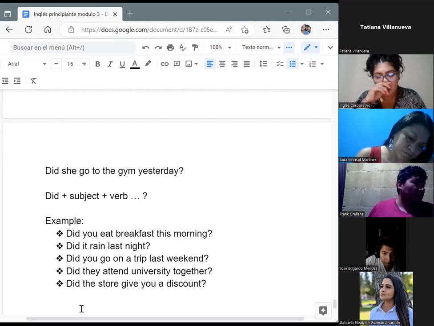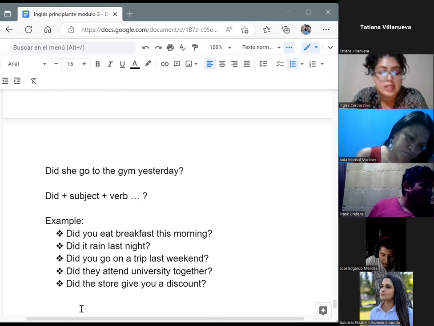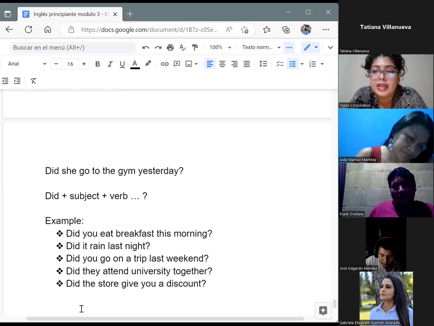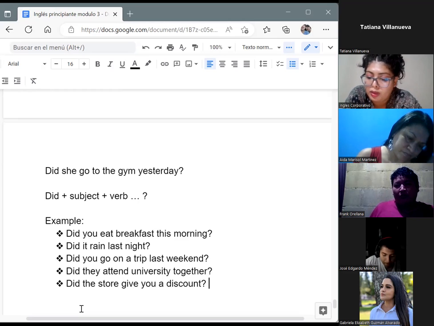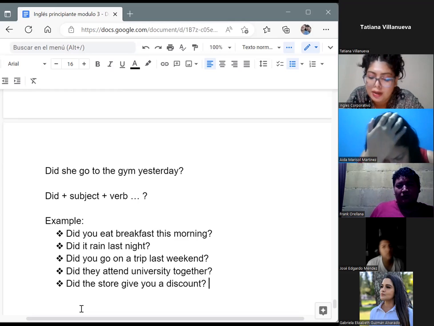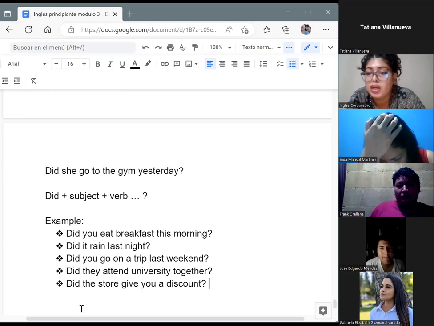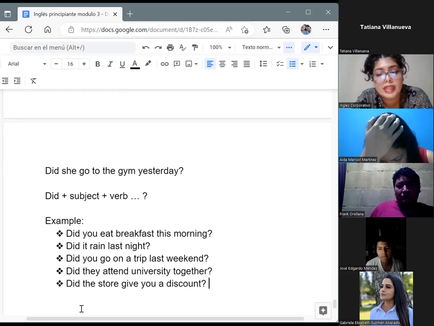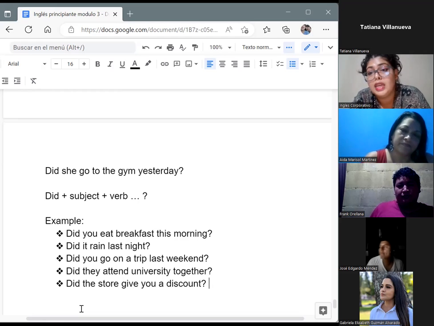In this case, remember when you are translating phrases or questions, it is not necessary to translate every word. No es necesario que traduzcamos todo paso por paso, porque sería un poco raro, ¿verdad? La manera en la que nosotros traducimos palabra por palabra. En este caso, we need to try to understand what is the exact meaning of the sentence. You can translate all the words, but you need to make an analysis in your mind about the context of the sentence, and you can use simple words, short phrases to express the idea of the question, the idea of the sentence, or the idea of a paragraph.